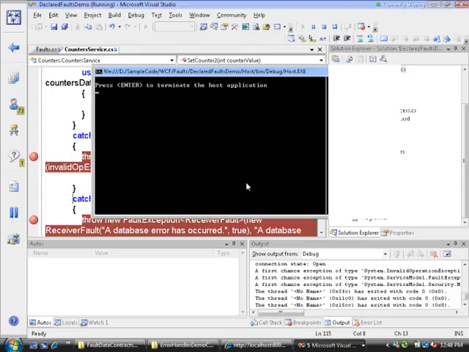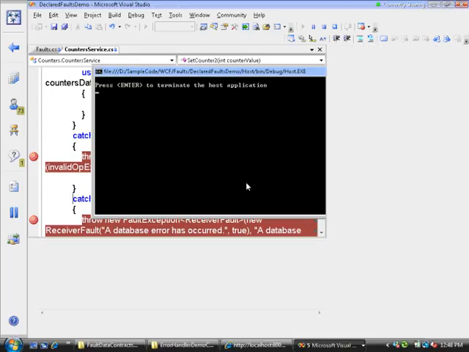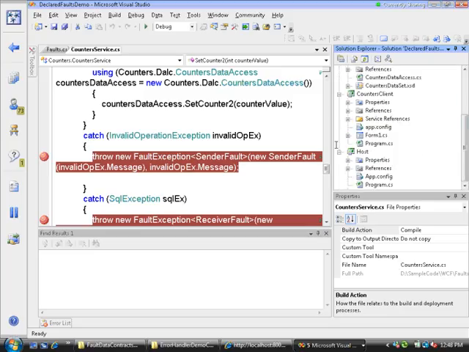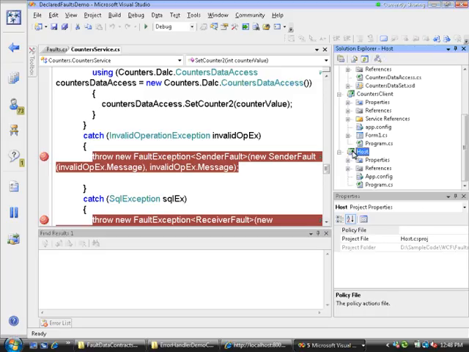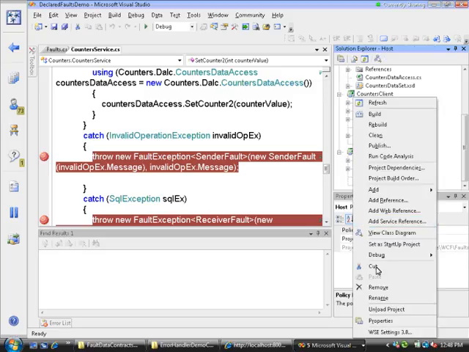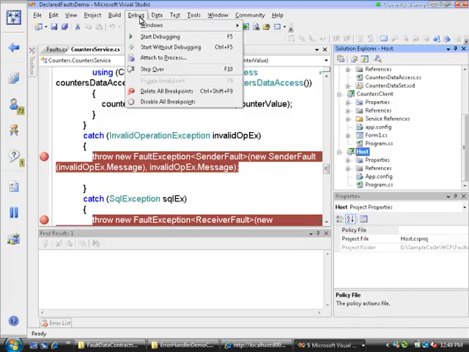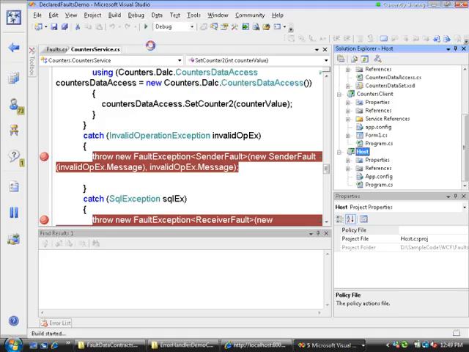So I'm going to actually stop running for a sec. And what we will do is refresh the client. So I'm going to need to run the host first. And in this case, I'm going to actually just start the host without debugging. So I'll make that my startup project because we don't need to see that breakpoint anymore.